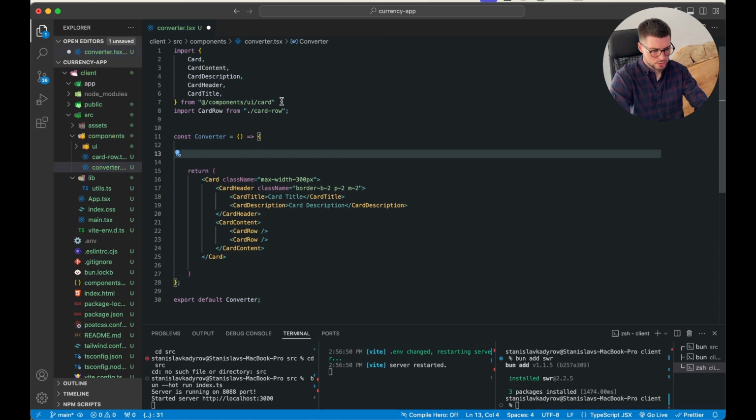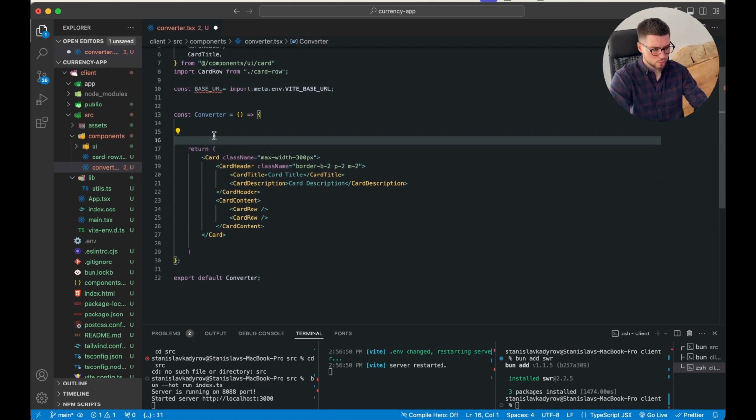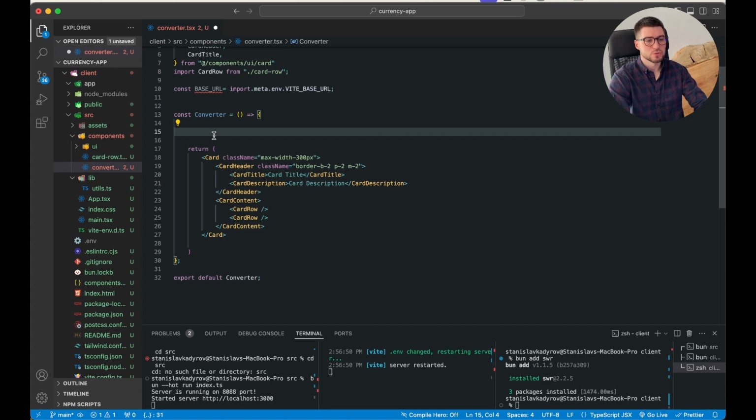Okay, and of course I want to put it outside of my component right here. Okay, great. Now let's start with using SWR.